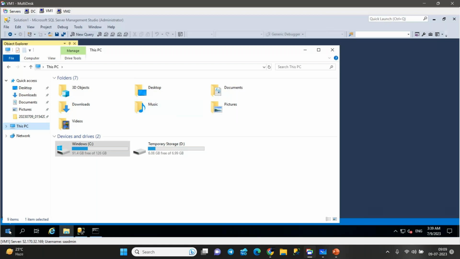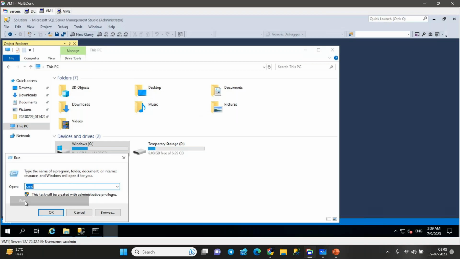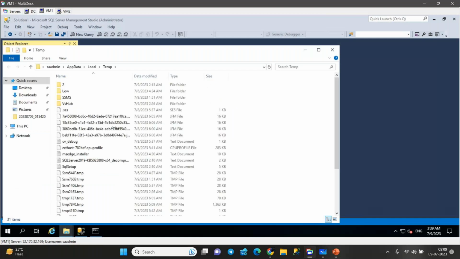If you go to the temp folder, you will see the SQL setup file log. Today I installed patches, just before your session started, because I wanted to build the load balancers for the next batch.